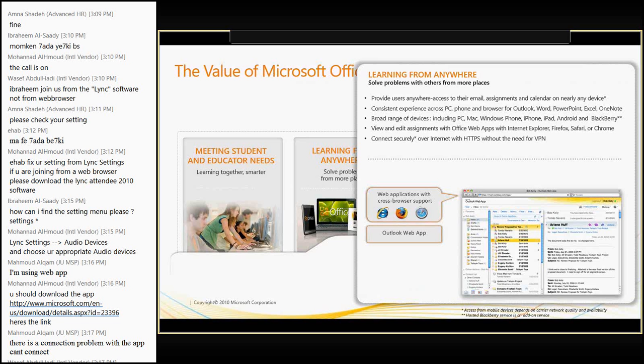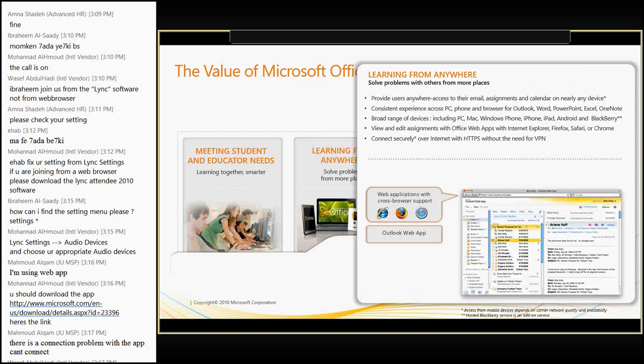A lot of people ask about the cloud: is it all online? What if I want to work offline? You can work offline as well. If you have the desktop version of Office, you can work offline, and then once you have internet, connect and synchronize your emails or upload your documents. So you can work offline with Office.